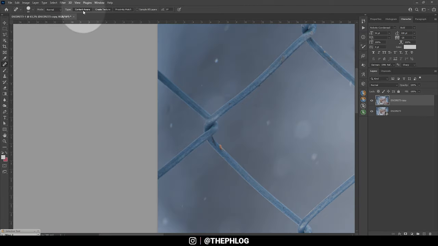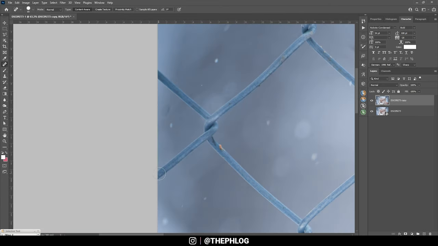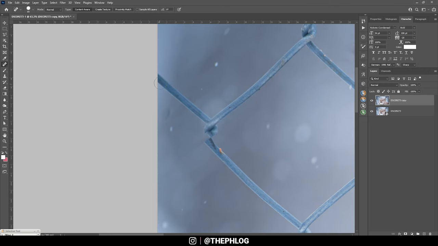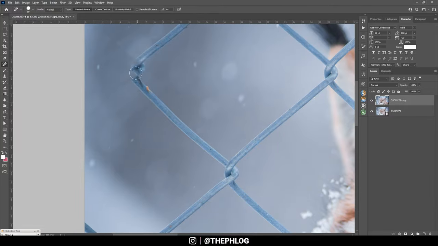In the spot healing brush menu, you can see I have selected the content aware fill type, which works good in most cases. And what I'm doing now is I'm clicking once at the beginning of this fence right here. Then I'm holding down the shift key and click on the end of the fence right here. This will create a straight line, and you can see this way we can easily remove this fence. So let's do that again up there. Click one time on the beginning, hold down the shift key and click one time on the end. And this way we can work our way through the image. This will take a while, but it's very well worth it.